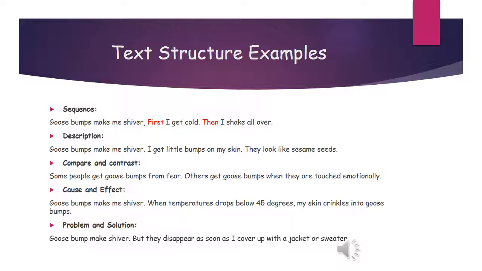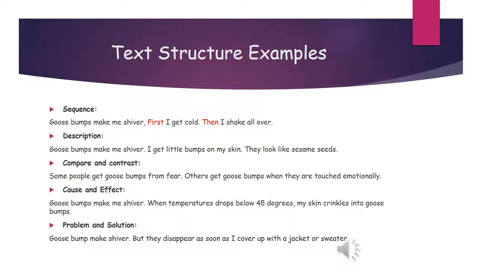Compare and contrast. Some people get goosebumps from fear. Others get goosebumps when they are touched emotionally. So that's basically saying, okay, here we go. We have goosebumps. Some people get it from fear. Some people get it when they're touched emotionally. So we're comparing what they get, and those are the similarities, while contrasting one gets goosebumps when they're touched emotionally, and one gets it when they're afraid of something. So that's contrasting and identifying the differences.